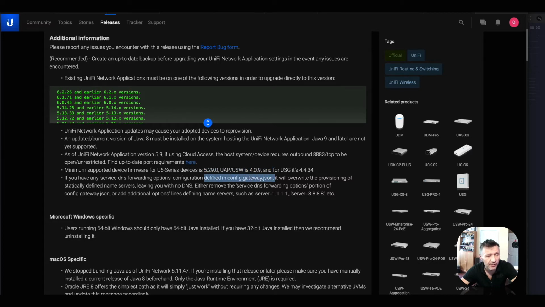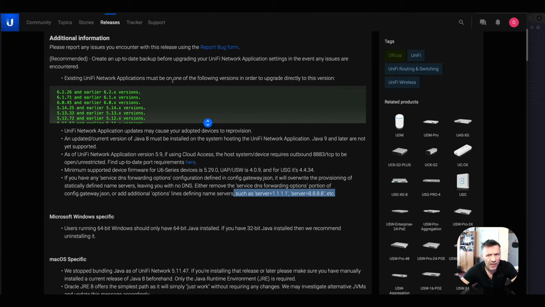I would really not recommend messing with the config JSON file, because each time you do something here, it's very easy to mess up, and I would just not do this altogether, right? It says we have to add some lines to the end of the file and the options, which is supposed to be pretty straightforward, but you know, people still manage to mess it up.